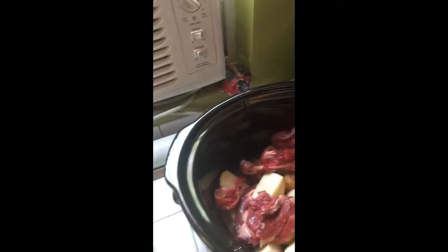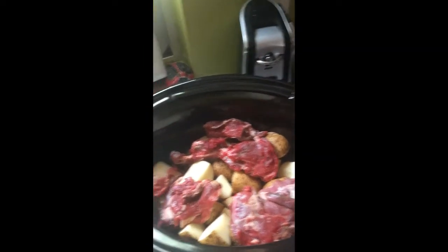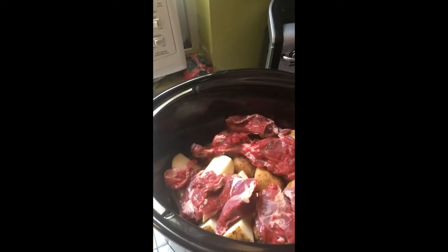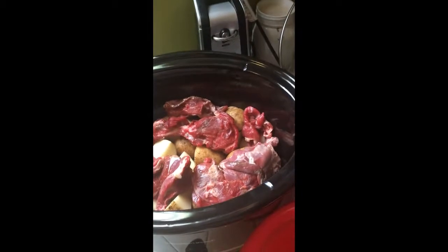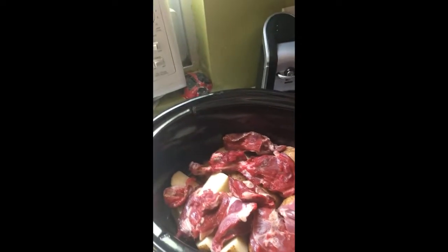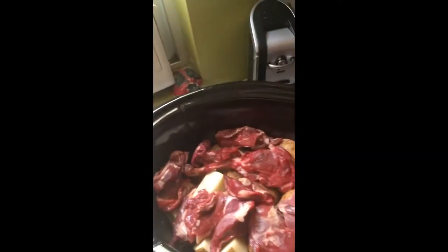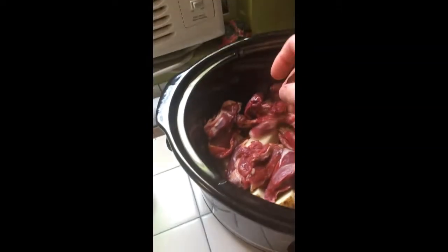We don't call them potatoes, we call them taters. It's like pronouncing, we don't say pecan, we say pecan. We don't say caramel, we say caramel. We don't say tomato, we say maters. Anyway, we'll put all the meat on top of potatoes, like so.